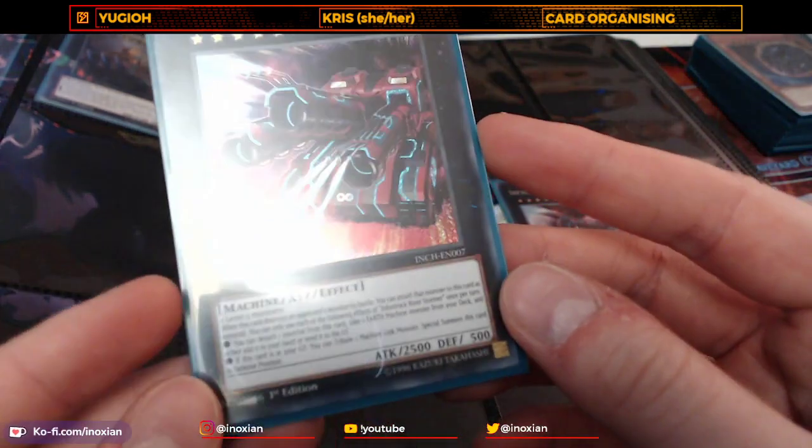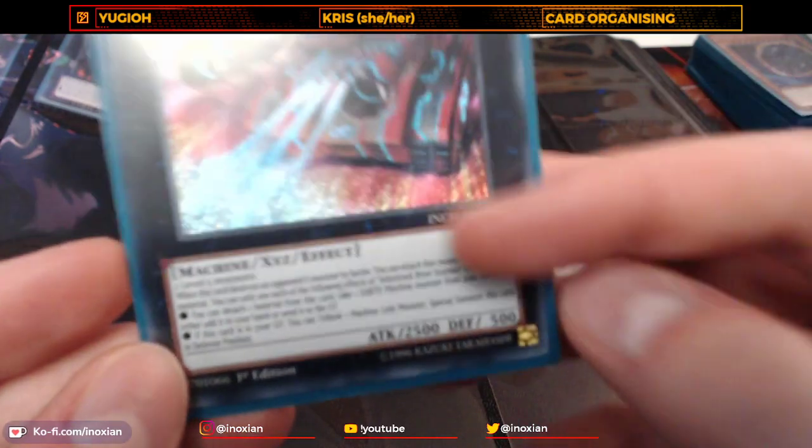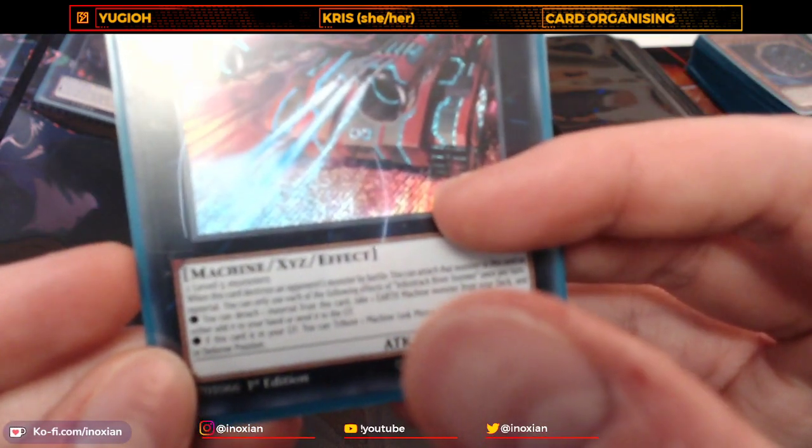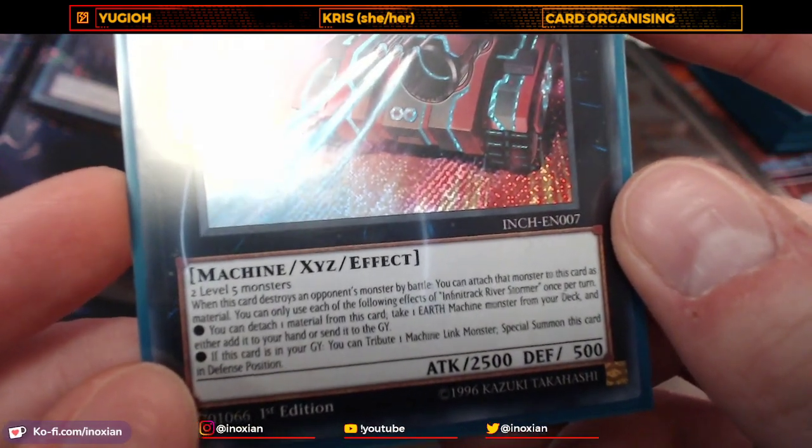So Infinitrack Riverstormer is the GOAT. It is goated with the sauce, some would say. Right. When this card destroys an opponent's monster by battle, eat it.